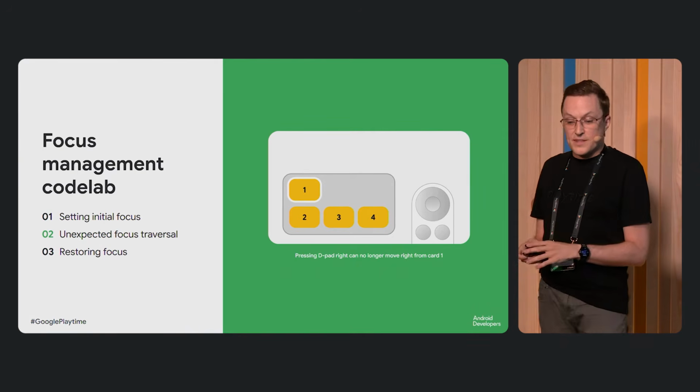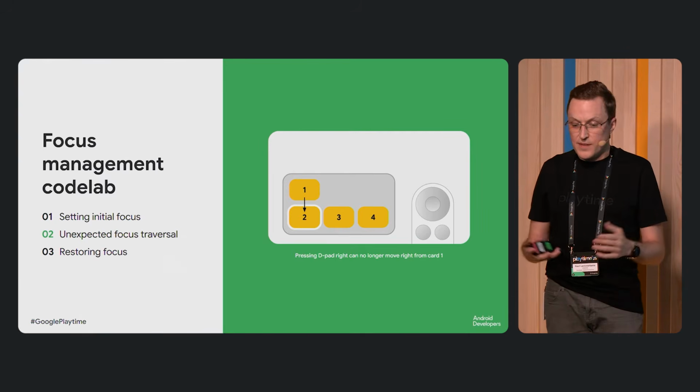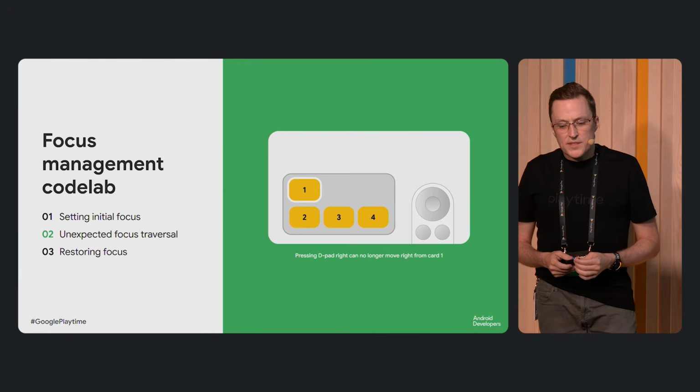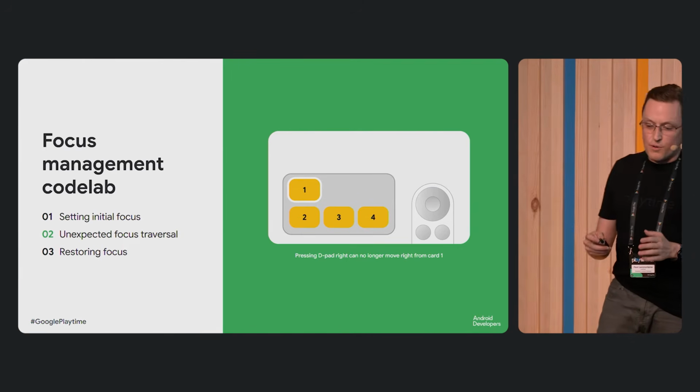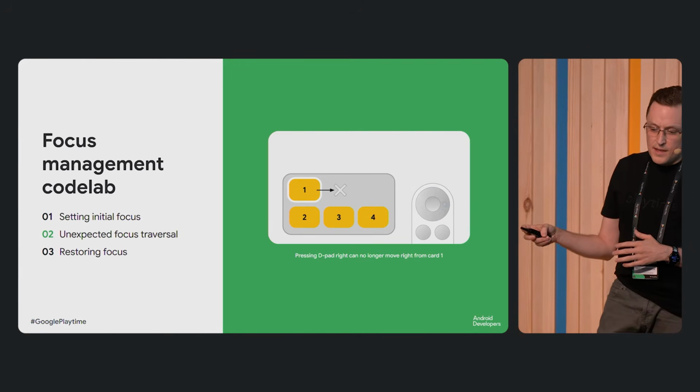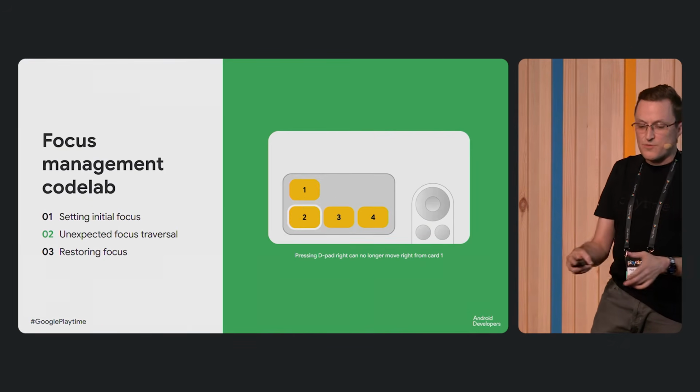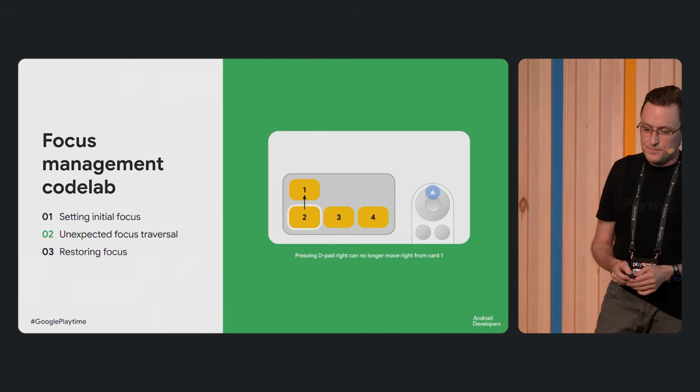So while this is great, and it's probably what you already want if you're building a TV app, we may consider another improvement. Maybe we want to make sure that the user can scroll horizontally to the second row, and when they navigate into the content card details, it's remembered when they return into it. So let's take a look.